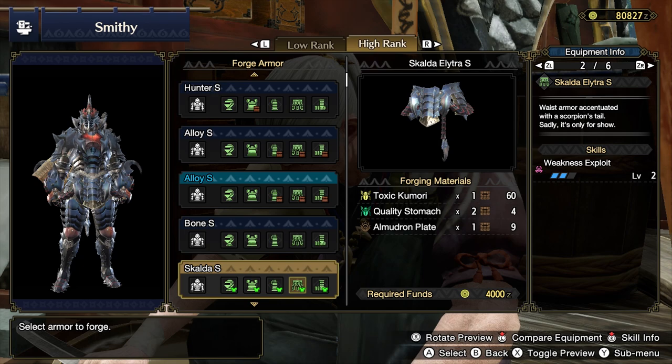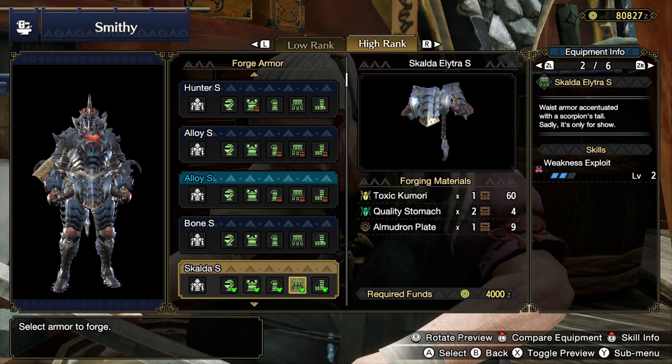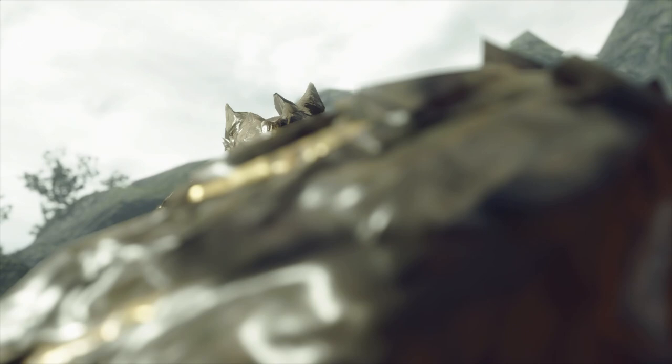Now that you're situated with high rank equipment, you may want to consider going back to the village 6 star to get materials to forge the Scalda Elytra S. If you're playing a female hunter, this will be called the Spio Elytra S. This does require farming Almudrin for an Almudrin plate, but it should be significantly less painful in high rank gear with a blue sharpness weapon.